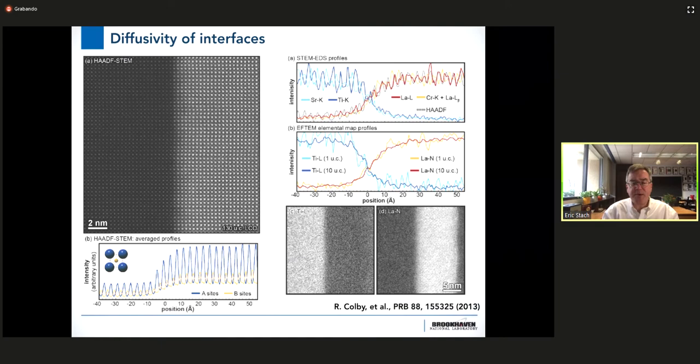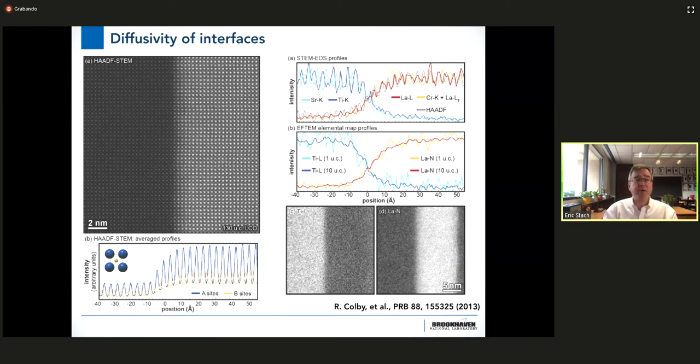It gives you a very nice way of understanding the chemistry, not only where the atoms are, but just in the same way as XANES, it allows you to understand through near edge spectra where the different types of oxidation events are happening. So beautiful capabilities at the atomic to nanometer scale.